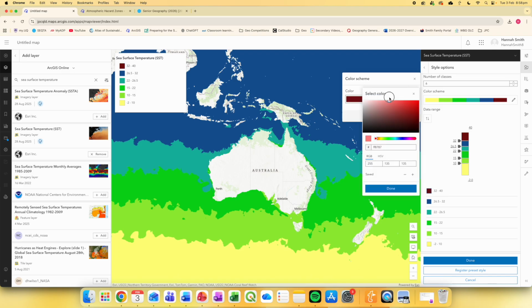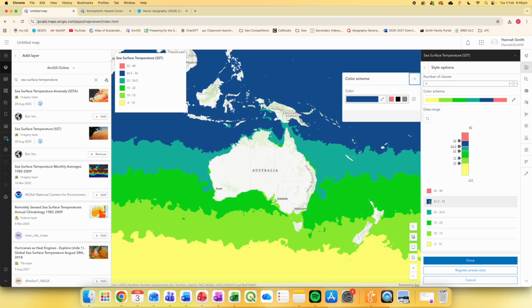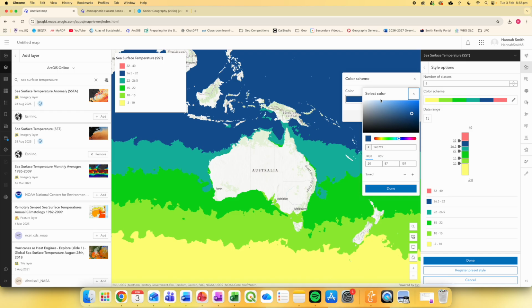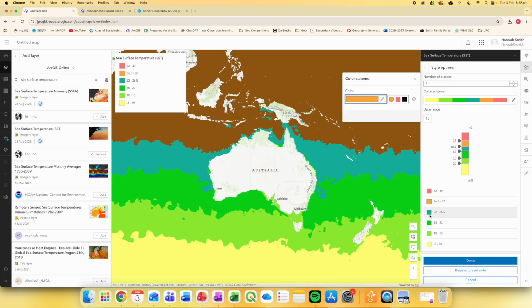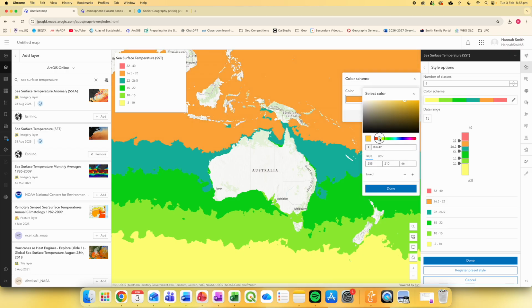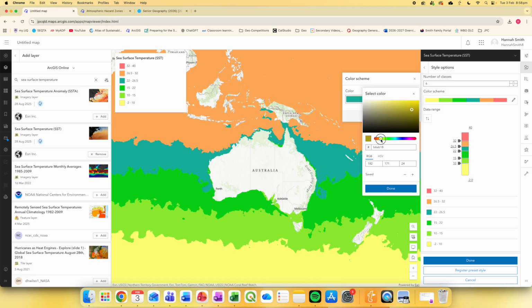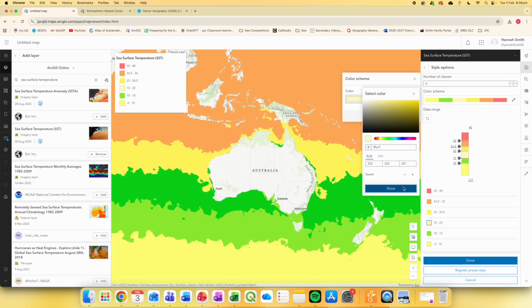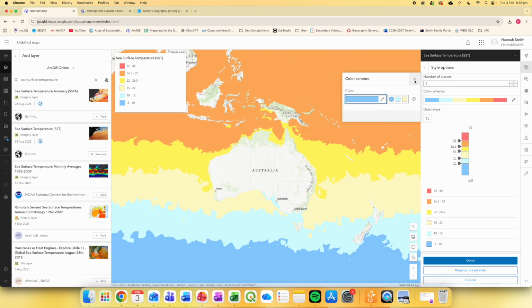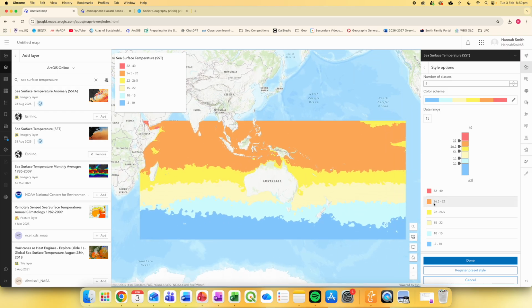Now, when you do this, make sure that the colors that you choose actually correlate to the numbers. So for example, I'd be doing red if it was very high temperatures, so that visually it's easy to understand the pattern. You also want to make sure that your colors are quite distinguishable, so that it's easy to tell the difference between the red shades, for example. So choose your colors. All right. There is my little example.